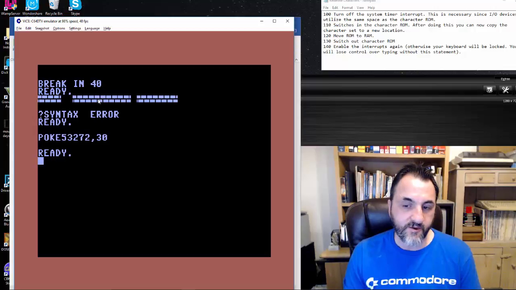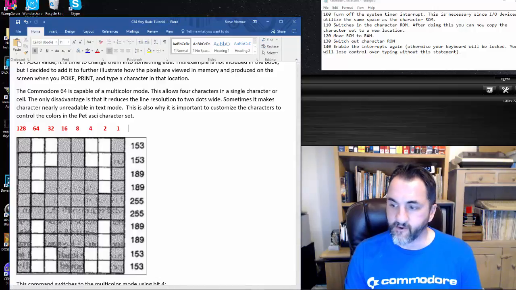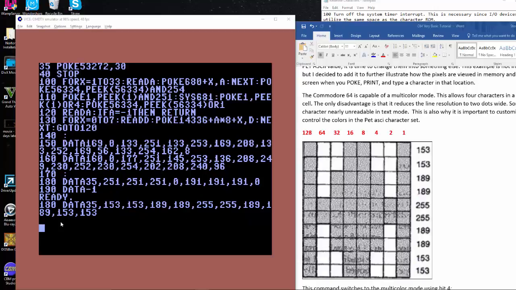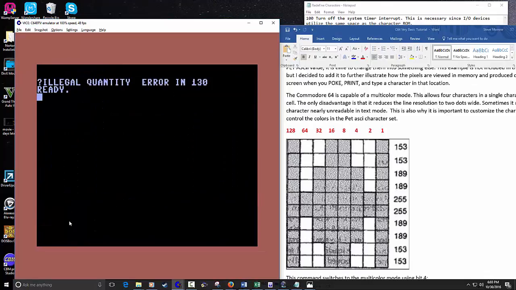Next, I wanted to show you how this is actually created in memory. So here's a good example, and we could recreate this character if you want to. Actually, let's do that real quick. So I went back in and I added this new line for this data character, which is a spaceship, and we'll rerun it again to show you that we've changed it.